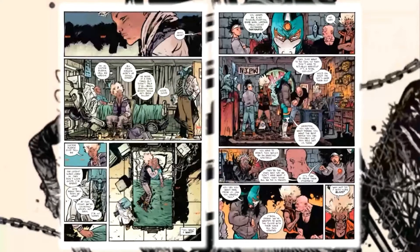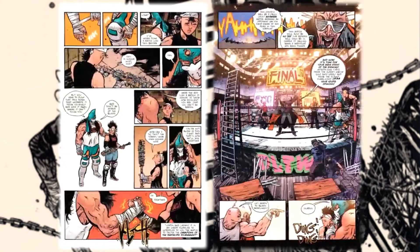So here we are at the culmination of the tournament and we have a death match, which is really intense and really cool. Let me pull up some preview art, because I feel a death match is really well-suited to Daniel Warren Johnson's art style. We first get introduced to some of the opponents, and I like that every wrestler has had a little bit of a backstory on why they're in the tournament and why they're fighting so hard. Then we see Cobra Sun asking for a death match, because he knows that's what the people really want and that's the best way to find out who wants it the most.